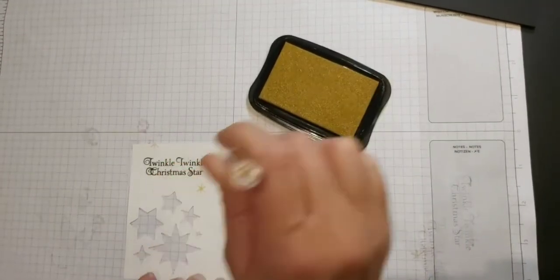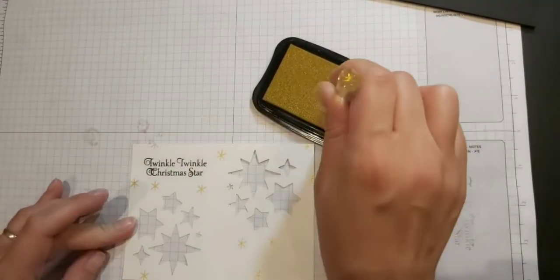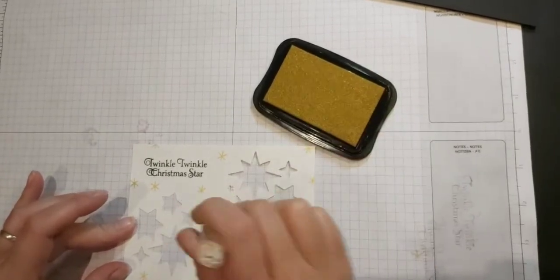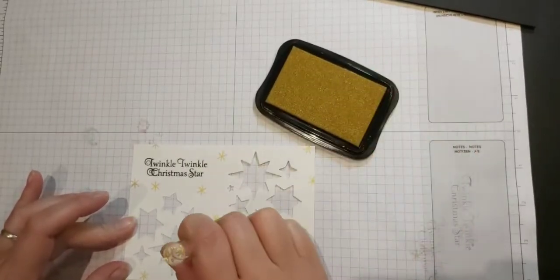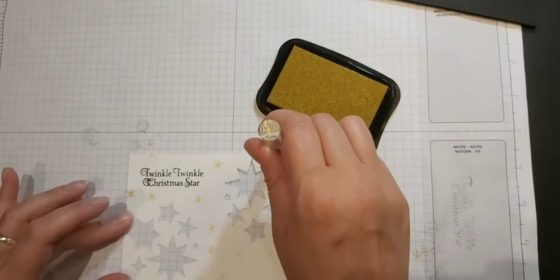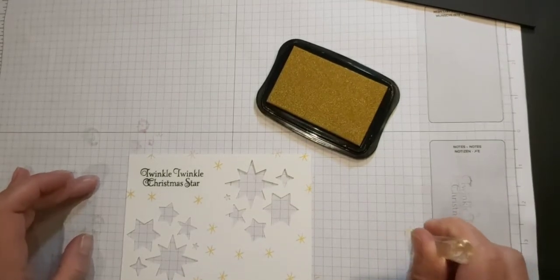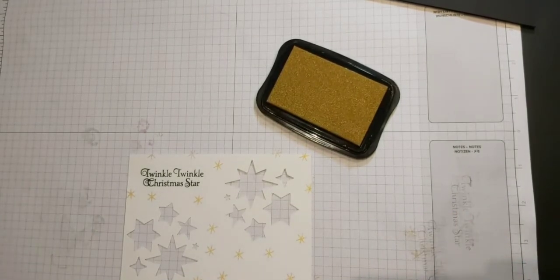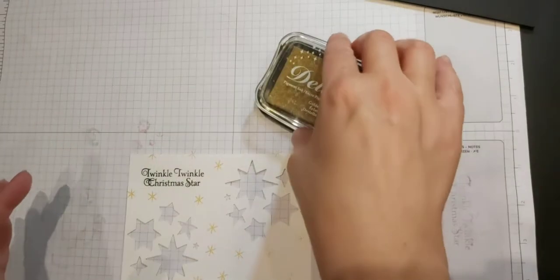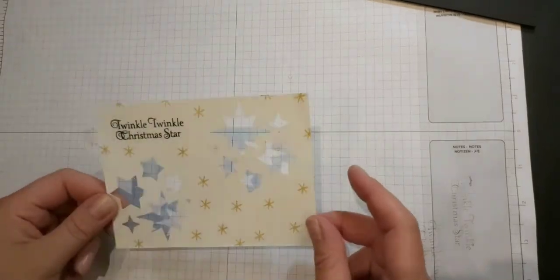So just getting a few on there. Just decide how many you want really. If you decide you haven't got enough, you can always go back and do some more later on. Okay, so that is all my stamping done really.